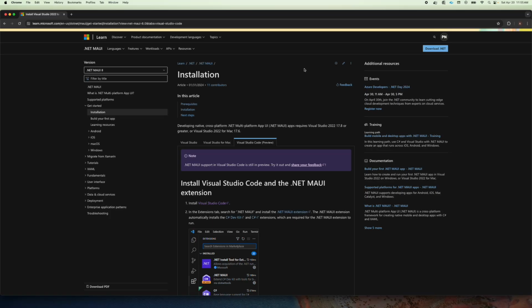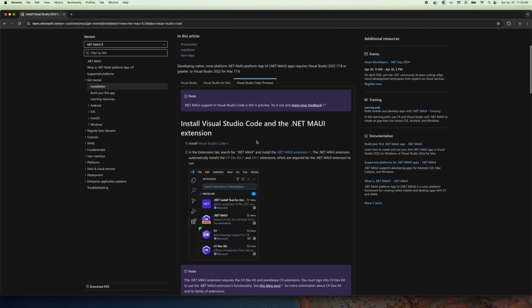At least for me, I had some issues, and I'm not the first person I've heard having issues making this whole setup. Okay, so first go to Visual Studio Code and install it. Should be pretty straightforward. You can just click on this link. By the way, I'm going to provide this link, but it should be pretty simple to find. Just go to Google and type install VS Code for Mac to use .NET MAUI. That's it. That's pretty simple.